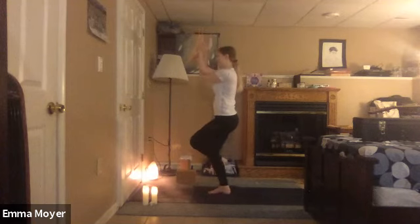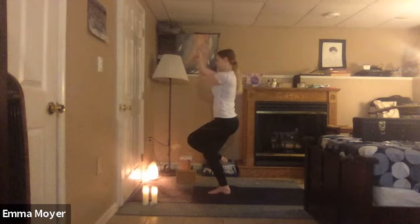Then we're gonna lift the left leg up. We're gonna cross it over the right leg, squeezing the thighs together. And then start to bend into the right knee. And pick a gaze point to gaze at. It might be somewhere in front of you. It might be your arms, might be your own body.